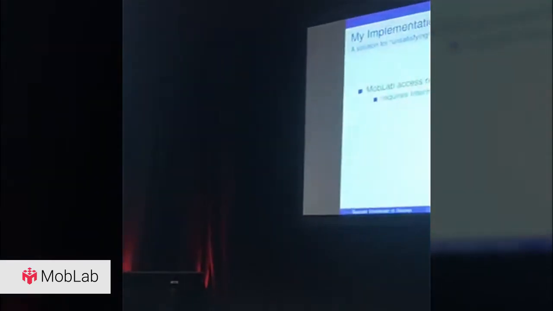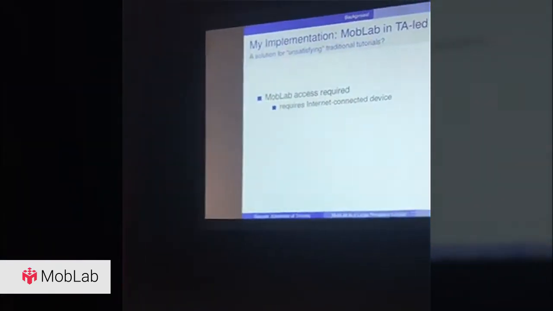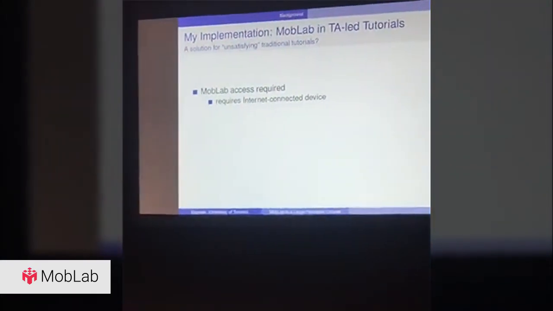The next thing, which is really important: Cartwright, another experimental economist, shows that the strongest effect is when you don't just run experiments and move on, but you actually reflect on what had happened. And so my implementation this past year was that I implemented experiments in my TA-led tutorials.